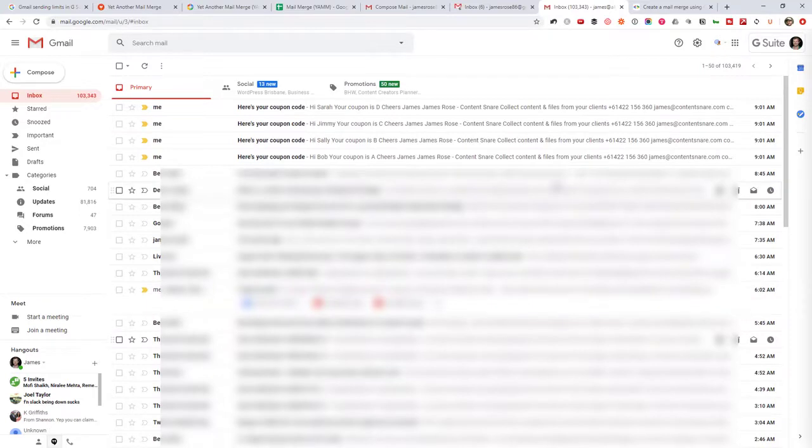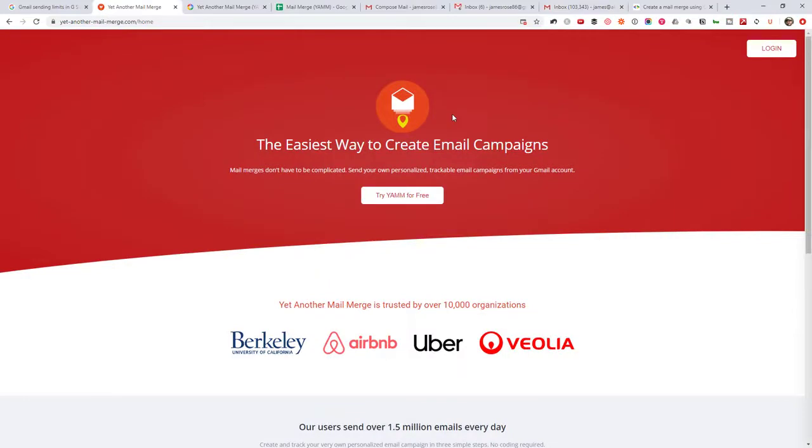So if you're sending under 50 emails a day, go ahead and try yet another mail merge. There's another method though that basically isn't going to be subjected to these limits, and it's also not an external tool. It's just a script that runs in your account. So if you have, I guess, any concerns with giving another company permission to access your Gmail like that, this next method does not have that as a requirement.